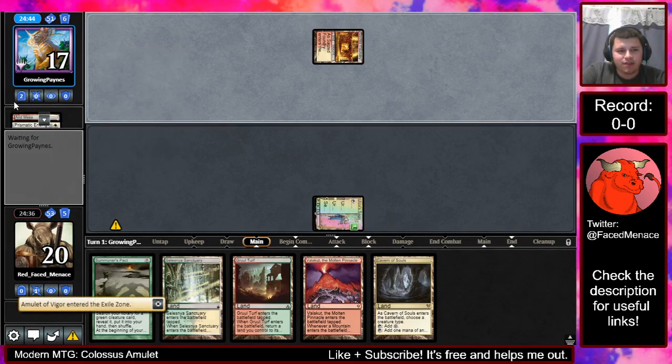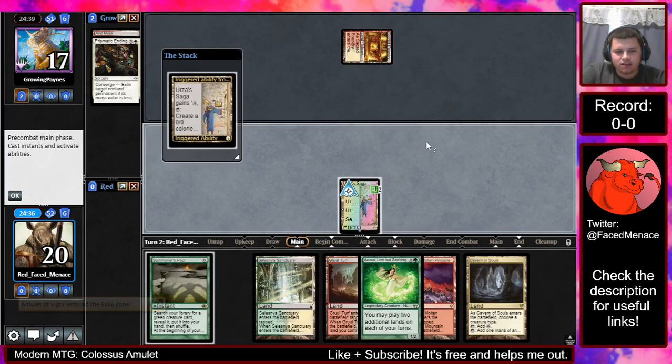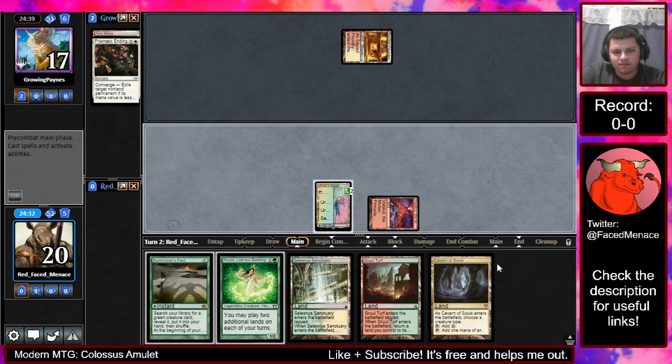I don't know if we'll have enough mana for that. Oh, the Prismatic ending our Amulet. Well, that's not great news for us. Azusa is pretty good news, though. I guess we're playing out the Valakut in passing.